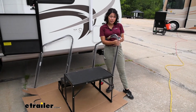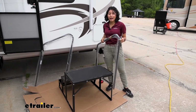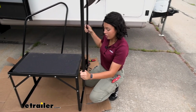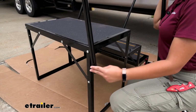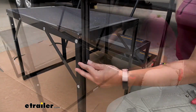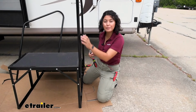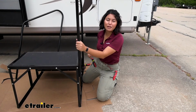Once you've installed those 6 or 8 bolts, depending on how many steps you have, go ahead and install your rails. If you have the kit that has 2 rails included, install both. Usually they just come with 1 though. To install the rails, just line it up with your back step and use the longer bolts included with your kit and just pop those through. Once you've installed your bolts, exact same way you installed your steps, that's it for the install. This is the exact same process you're going to go through in reverse when you need to pack up and go.